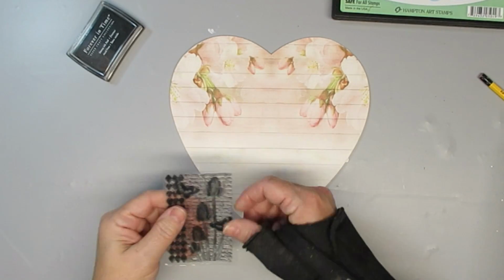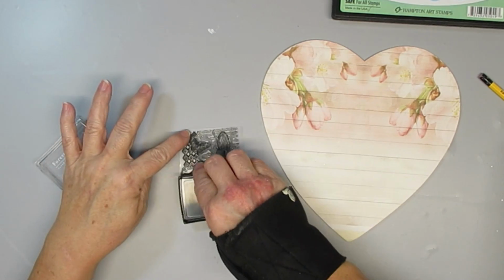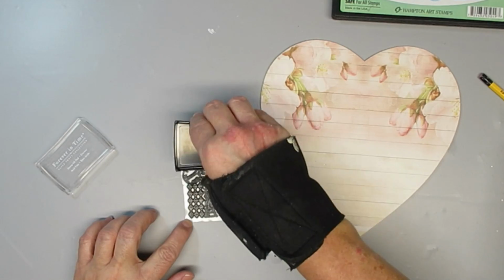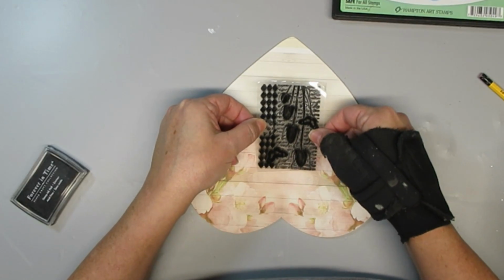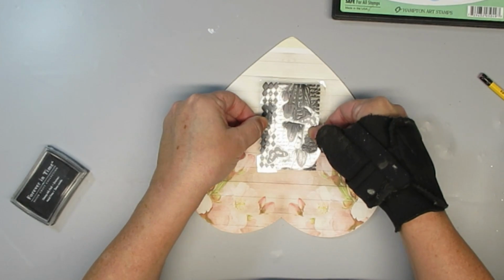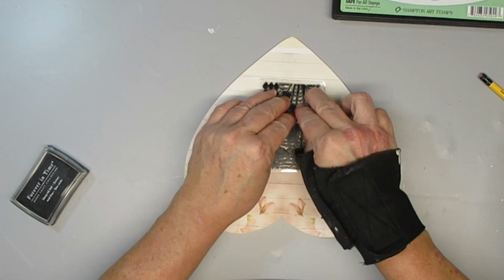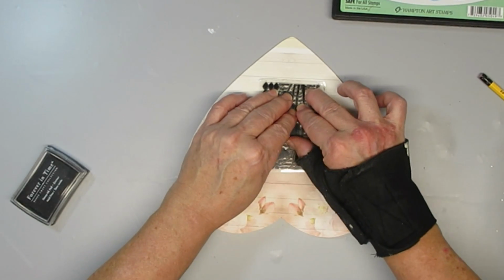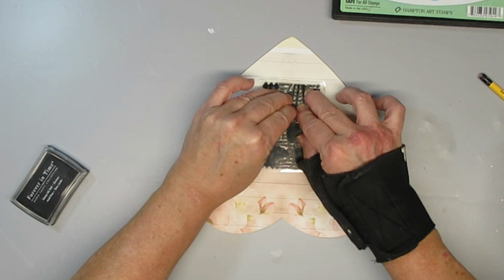I'm going to ink up this stamp and put that right in the center of the heart. I'm just using some ink from the dollar store. I can't remember what dollar store, but it's called Forever in Time. And I've tried some other inks and I really like this one. It works very, very well. So once I'm done inking, I'm just going to make sure that I don't get anything around the edges, and then I'll place it gently in the middle of my heart using one of the lines there on the paper to make sure it's straight.